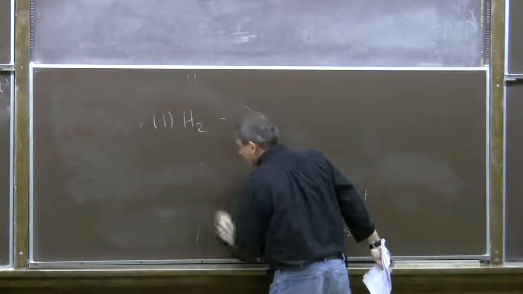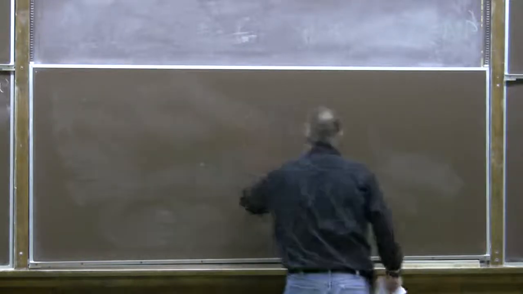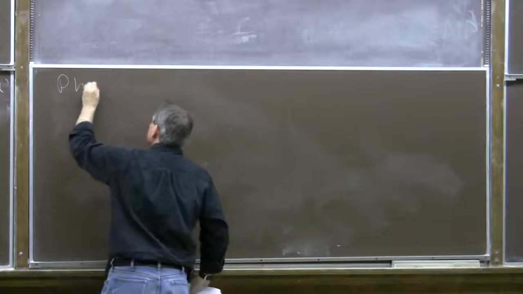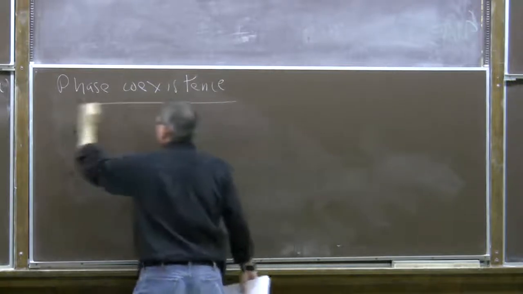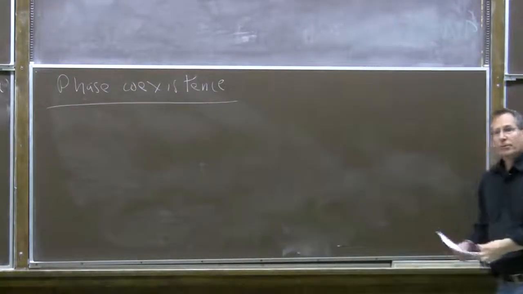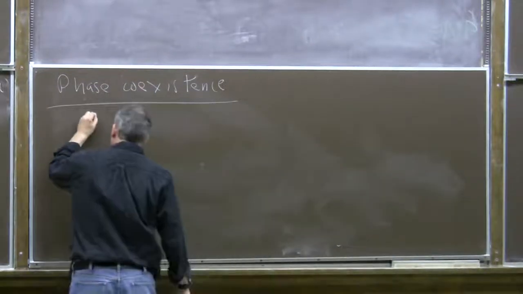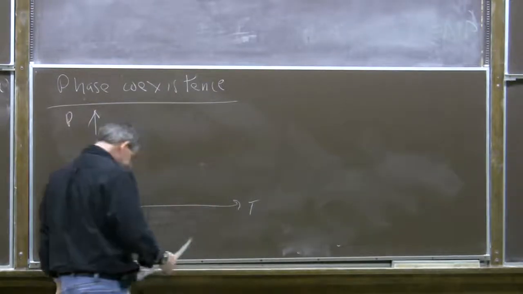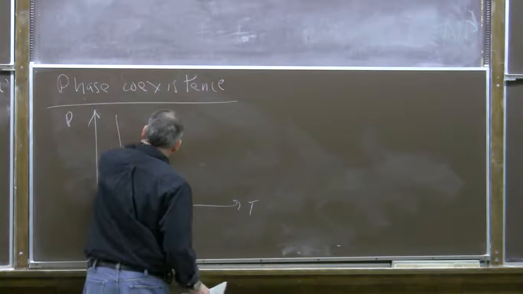So one of the things we might want to understand is what are the properties of coexistence curves when we consider varying some parameters. So specifically, let's talk about water. Let's consider a phase diagram of water, describing the different phases it can be in as a function of, say, pressure and temperature. Well, the diagram looks kind of like this.